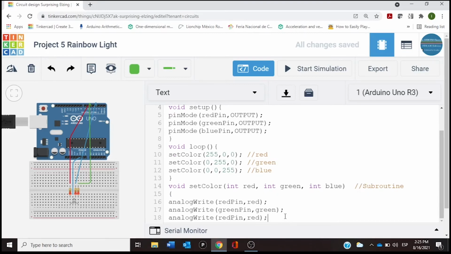Line 18 is going to be another analog write, this one for our last color, which is blue, and we'll read blue.